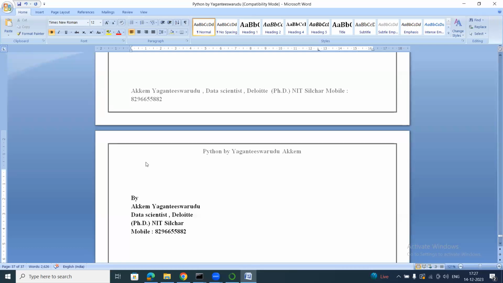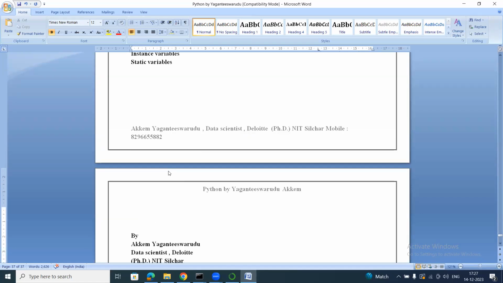So what is an instance variable? Whatever variables we discussed till now all come under instance variables. Whatever objects we create, the variables we create through the objects in the constructor all come under instance variables.